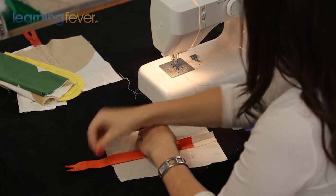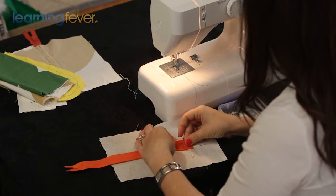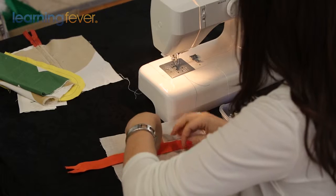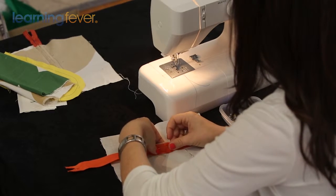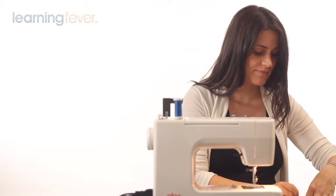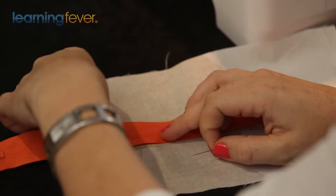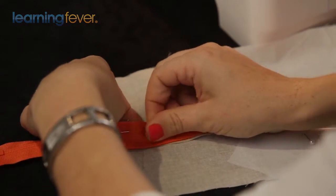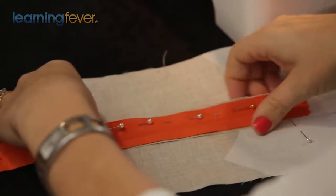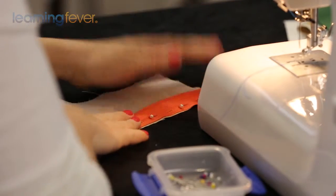Again here, I've been using a longer zipper. You can use a zipper that is the same length as your seam as well. I want to make sure that my zipper is centered over the seam. So just check as you go. You're flicking your actual fabric over, away from the seam.